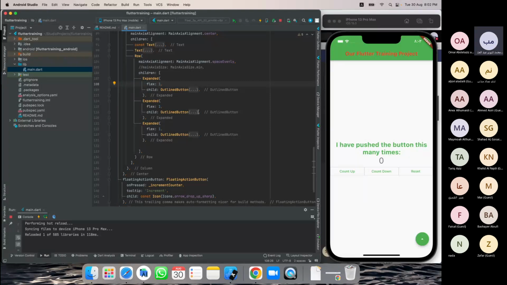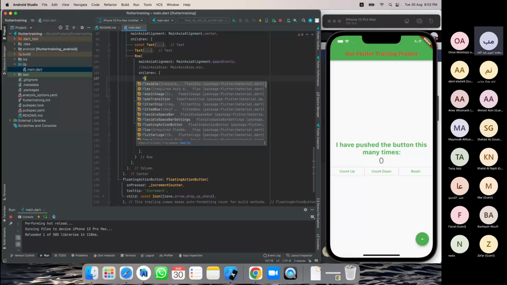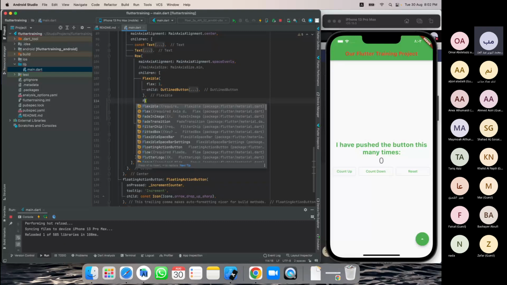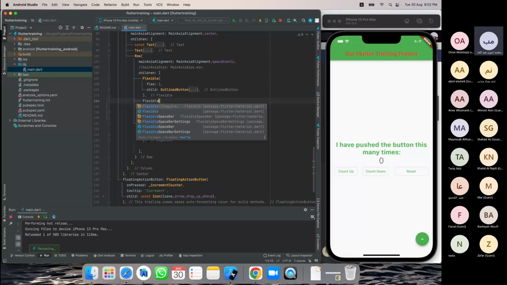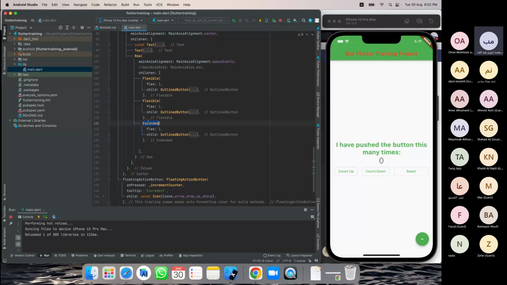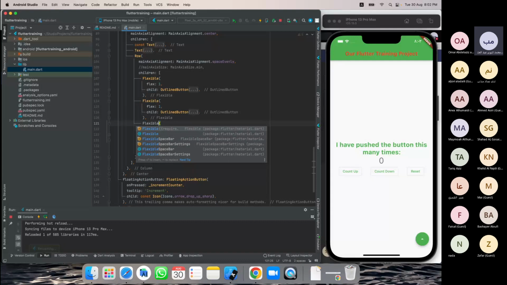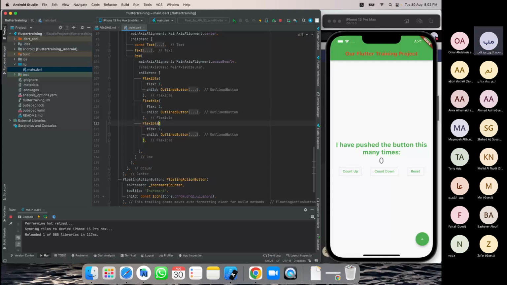So in that case, there is something called flexible. If you replace expanded with flexible, it will keep the size to the maximum needed, not the whole space.